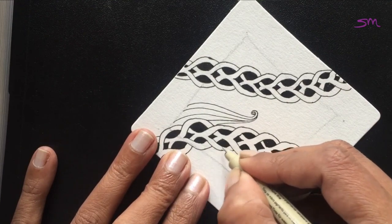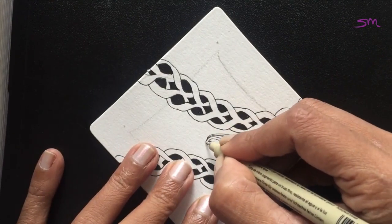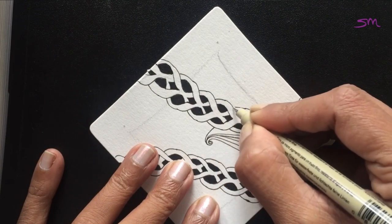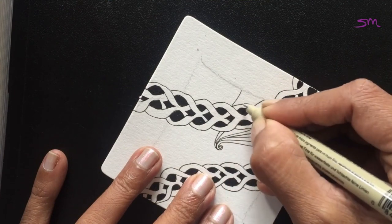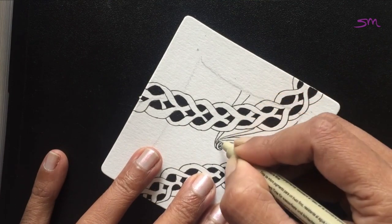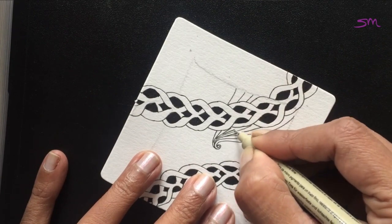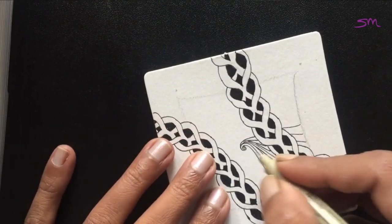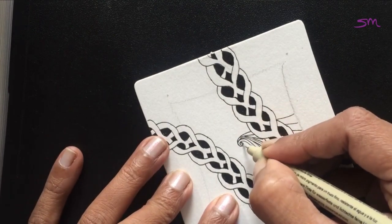So here, I'm gonna get a few more here. Let's see how to do this. So now I'm gonna add a couple of them in the center. So we're gonna go all around this square here.